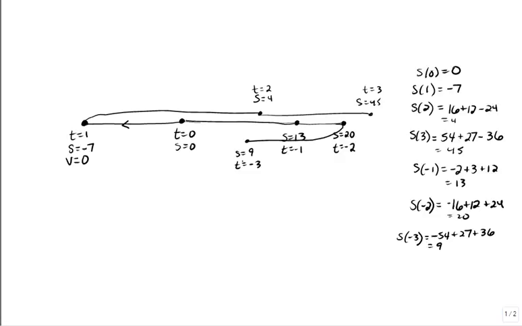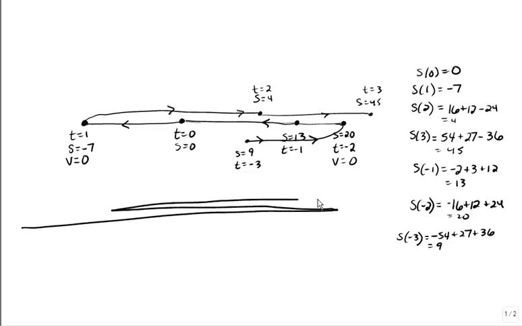So we're going in the positive direction till we get to negative 2. Then we go in the negative direction from negative 2 to 1, time-wise. And then we change direction because that's when the velocity is 0 at this point. And then we come back and continue in the positive direction. So that's how we're moving back and forth. Again, this is a straight line. So essentially what we're doing is going here to -2, then coming back, and then going forward on a straight line. So that's what the path of this looks like.